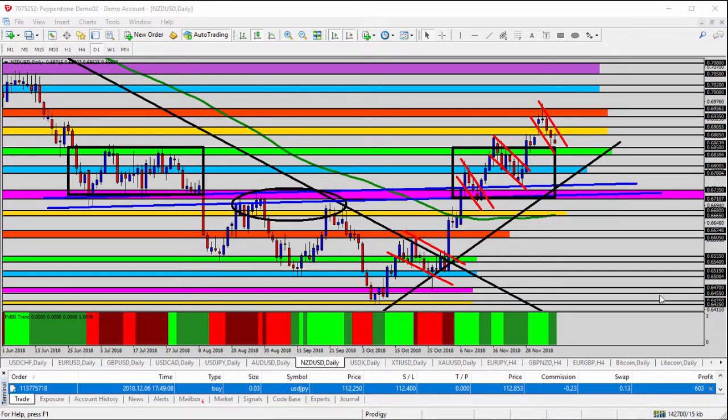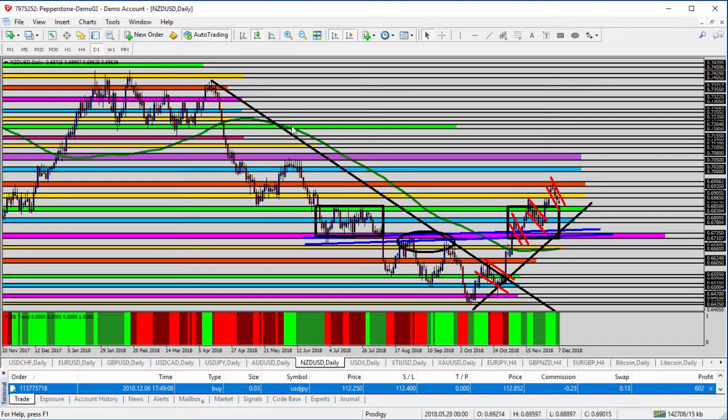Let's start here on the NZD daily chart. Of course, we've been studying a couple of different things. First off, the previous downtrend, the black trend line on the left. We broke through that several weeks ago and have been moving higher along the rising black trend line on the right-hand side. So two different trends: downtrend on the left, uptrend on the right. A shorter uptrend, but definitely an uptrend on the right-hand side.